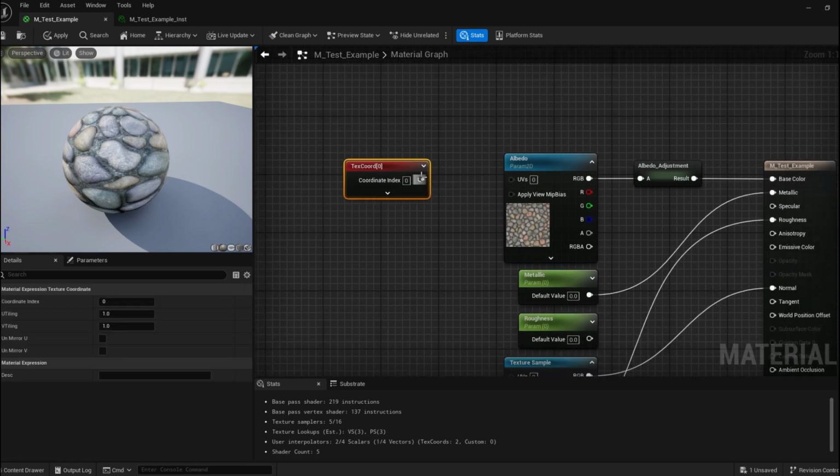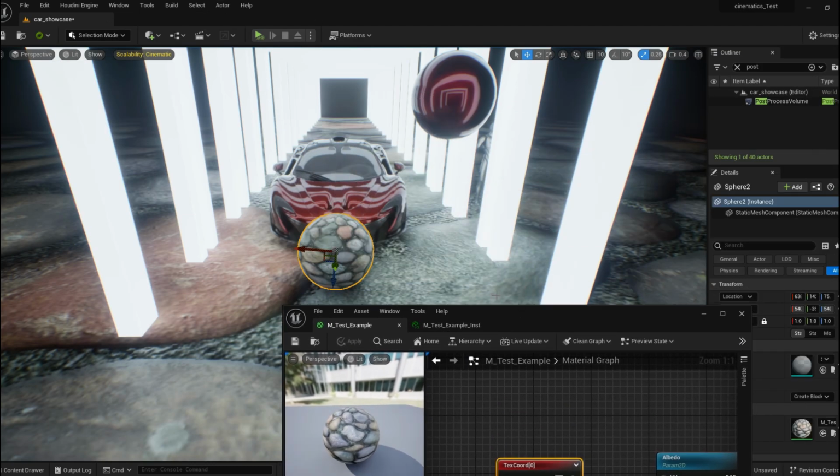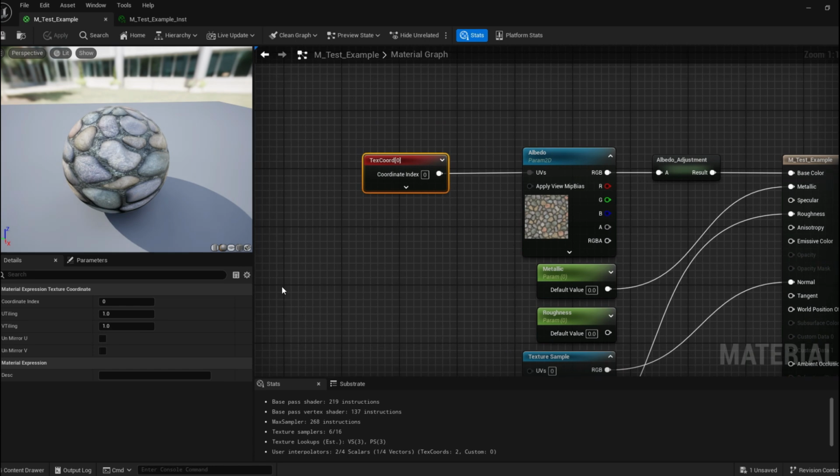So if I plug this texture coordinate node into the UV and hit apply, you can see it doesn't do anything. What you can do is inside the details panel for this texture coordinate, you can change the U tiling and the V tiling here.